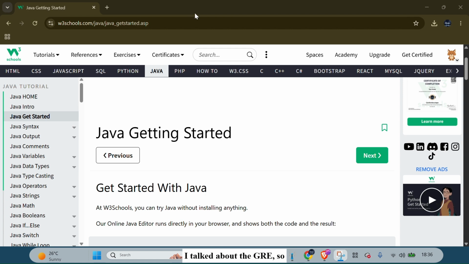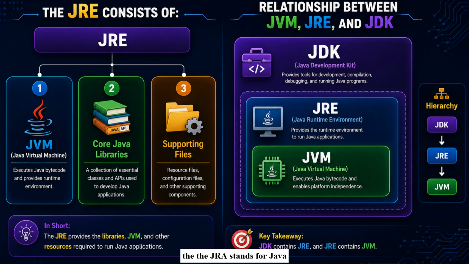And also, as I talked about the JRE, the JRE stands for Java Runtime Environment. It is a software package that provides everything you need to run a Java program or application. Think of it as an environment where the Java program executes. The reason we need the JRE is that when a Java program is compiled, it becomes bytecode, so you can call it .class files.